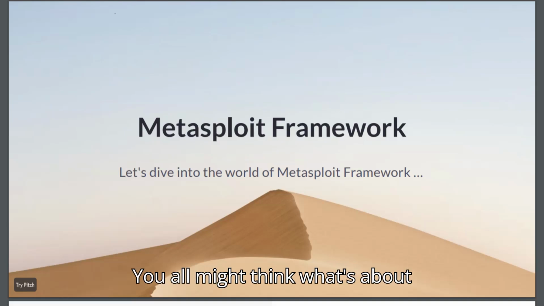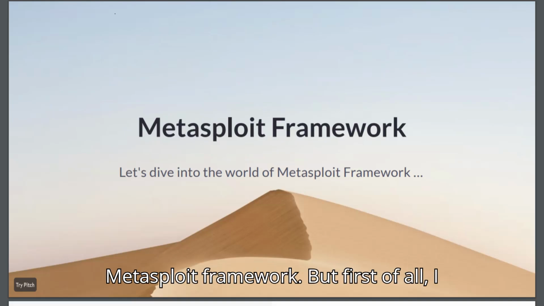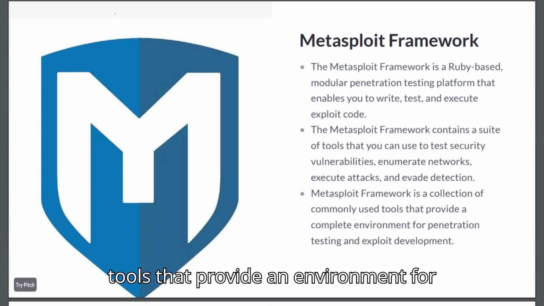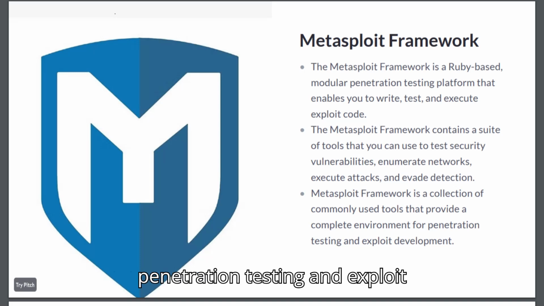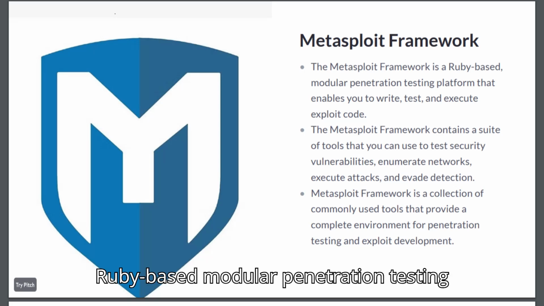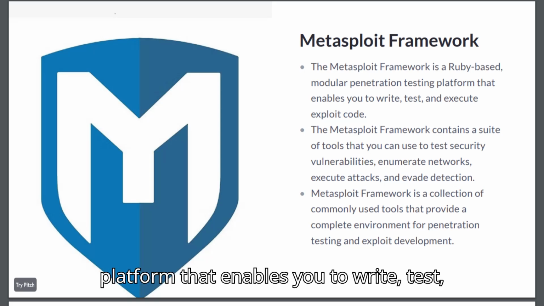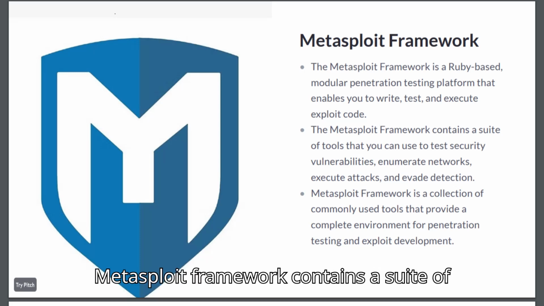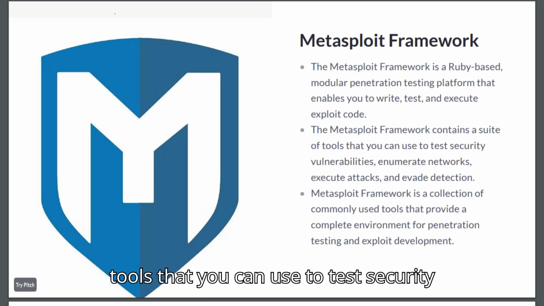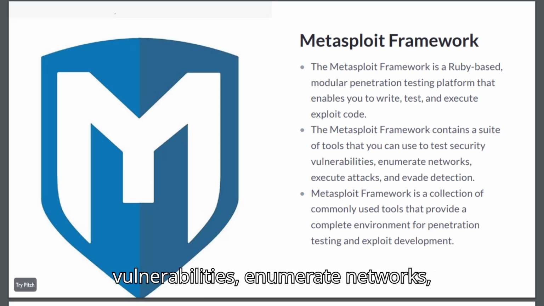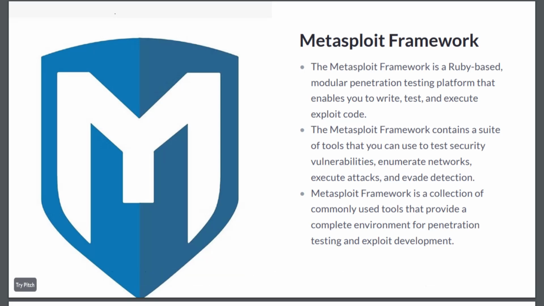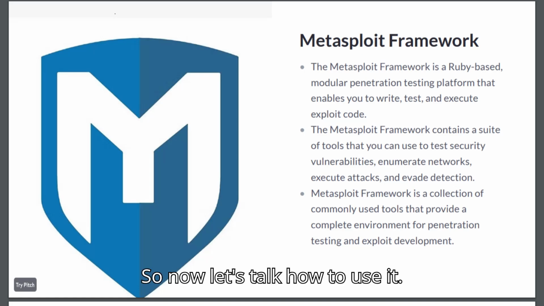You all might wonder what the Metasploit Framework is, but first of all I want to tell you that it's a collection of tools that provide an environment for penetration testing and exploit development. It's a Ruby-based, modular penetration testing platform that enables you to write, test, and execute exploit code. The Metasploit framework contains a suite of tools that you can use to test security vulnerabilities, enumerate networks, execute attacks, and evade detection. So now let's talk about how to use it.